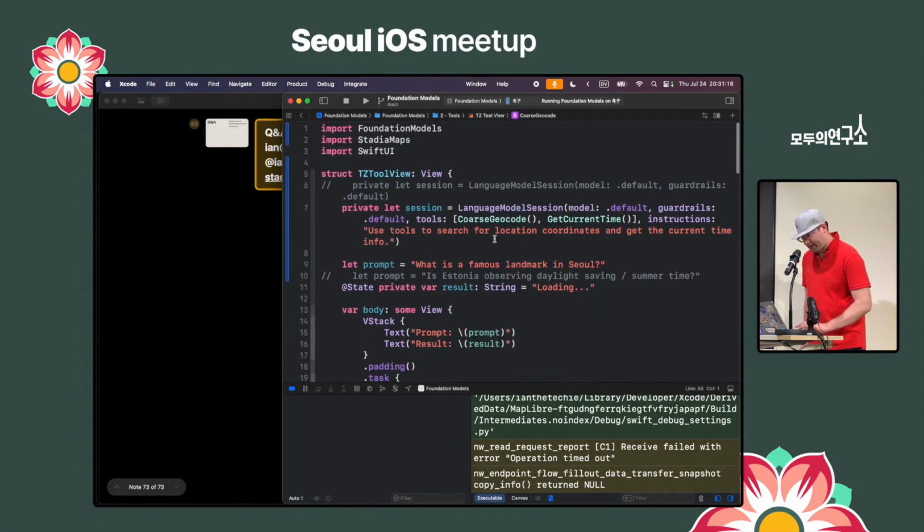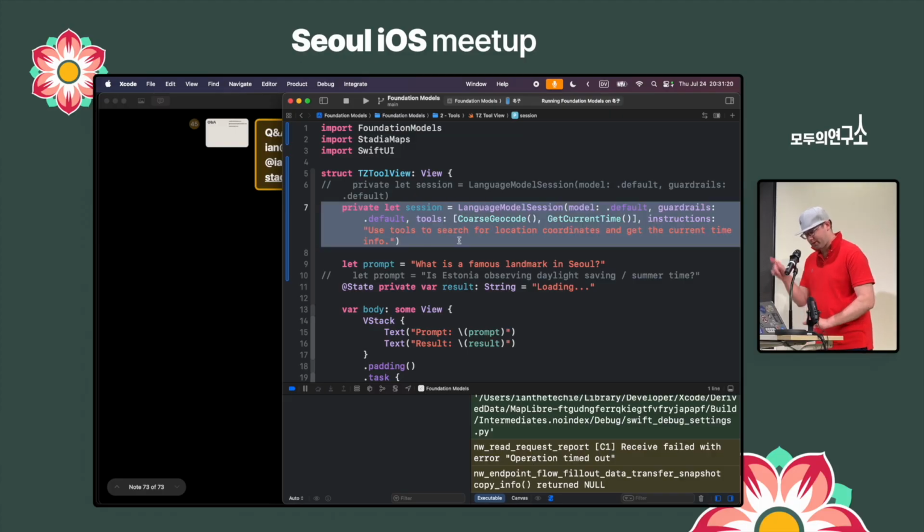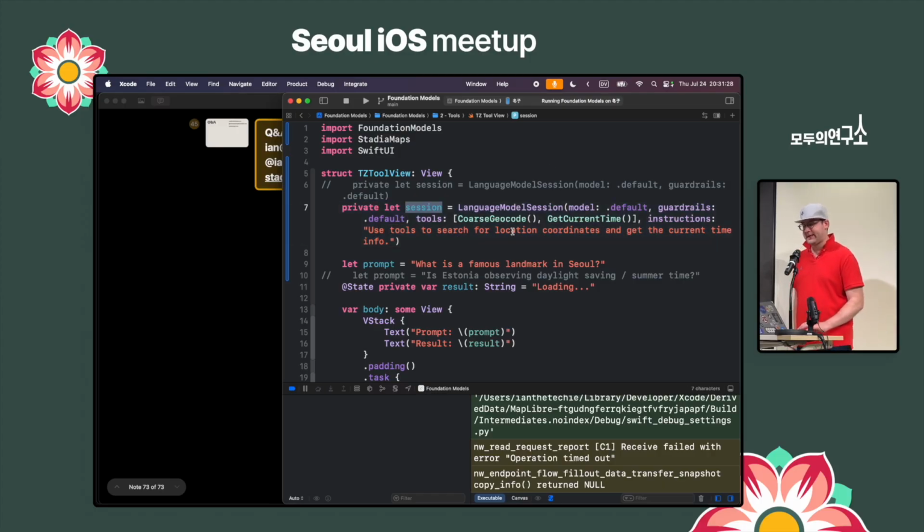So this session here, which Clement correctly pointed out should be a state property instead. As long as this session is alive, then it will remember the context. As soon as the language model session is freed, then it's gone.